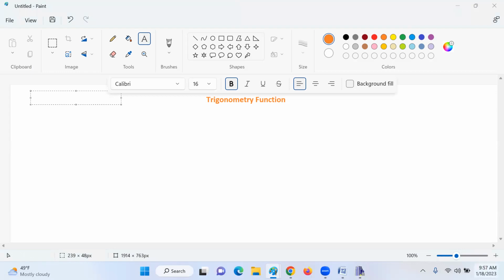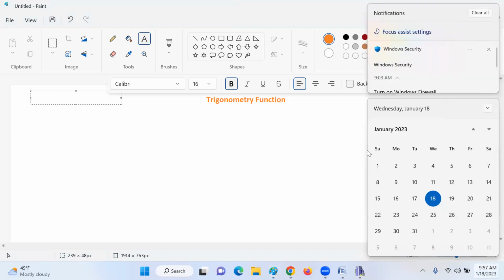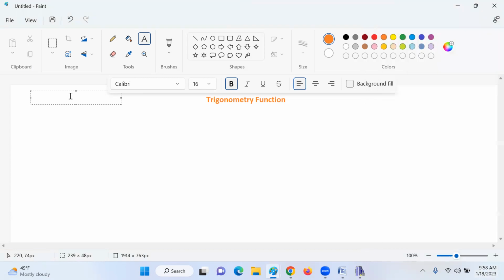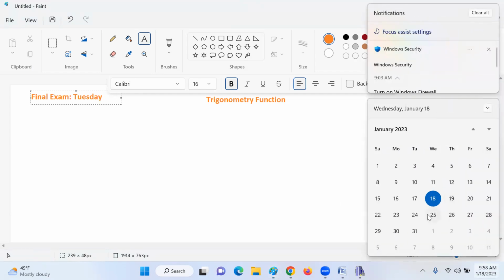Okay. But I will be in office hours on Zoom on Monday if you want to discuss a certain issue. Generally, on Tuesday you can have a page of notes on the final exam. I'm going to tell you exactly how many topics are on the final review on Friday, so you don't have to worry about that. We're going to do the practice final exams as well. The final exam is going to be on Tuesday, the 24th, January 24th.